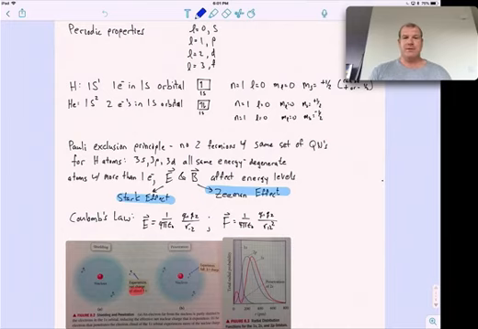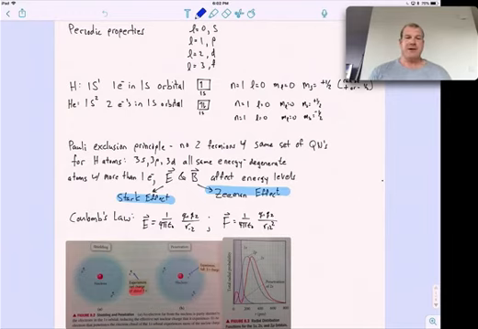If you remember, we talked about n, the principal quantum number, then l, the angular momentum quantum number. When l is 0, we have the s orbital, 1 for the p orbital, 2 for the d orbital, and 3 for the f orbital. I mentioned the Pauli exclusion principle before, but let's start building up the electrons.